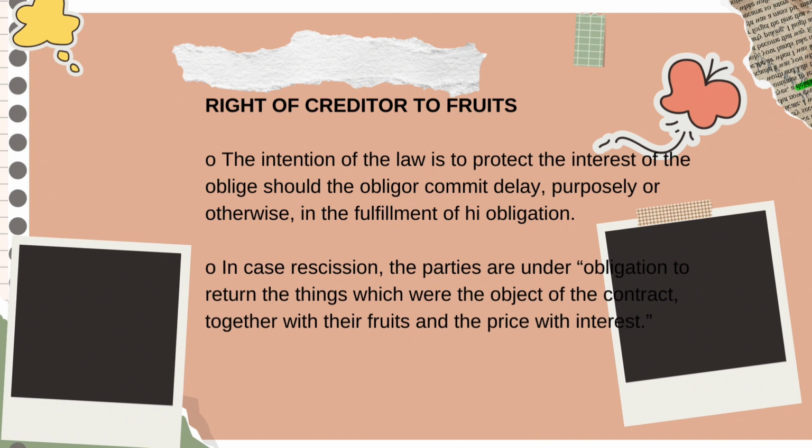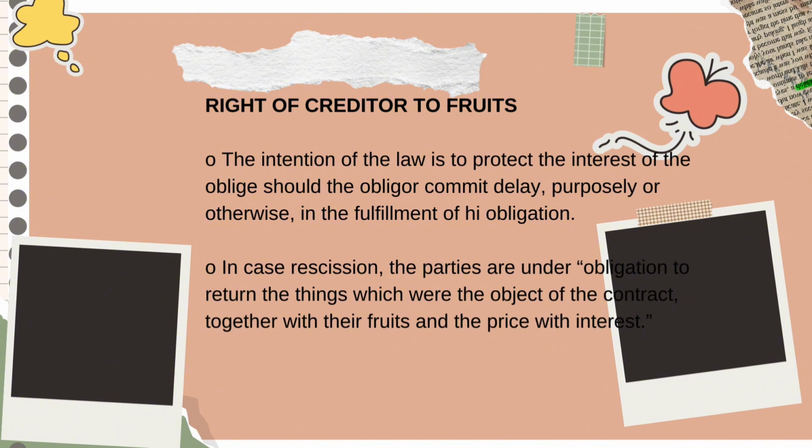So when does the obligation to deliver the fruit arise? Generally, the obligation to deliver the thing due and consequently the fruit thereof, if any, arises from the time of the perfection of the contract. Perfection in this case refers to the birth of the contract or the meeting of minds between two parties. It is under Articles 1305, 1315, and 1319. For example, nakapag-agree na kayo na nabibilhin yung isang thing, and then may fruit, it will be for the creditor. If the obligation is subject to a suspensive condition or period, it arises upon the fulfillment of the condition or arrival of the term.